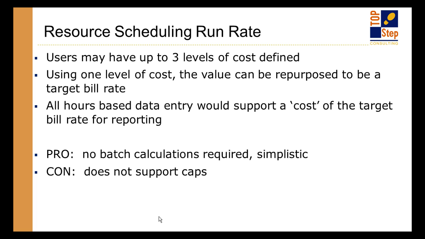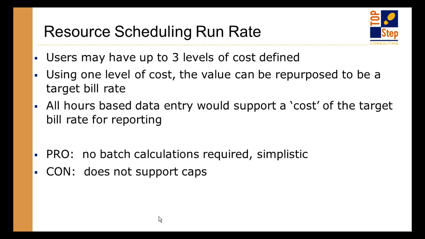But of course, the big drawback, and if you have a lot of these in the system, you won't want to use this as a reliable forecast, is it doesn't understand anything about billing rules. It doesn't understand anything about caps or varying rates or anything like that. But it is a quick and simple way to say, how much money would I get if everyone worked full time on this project?